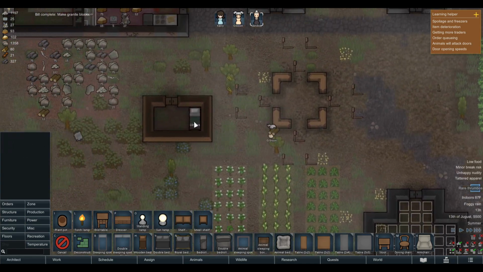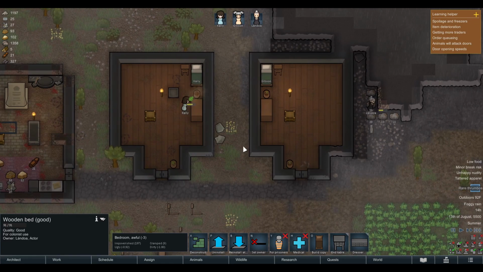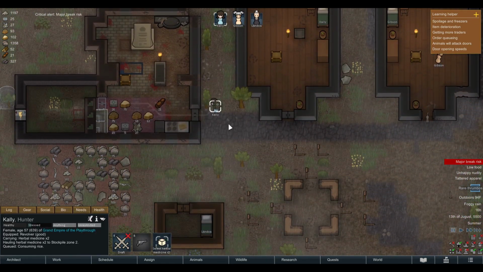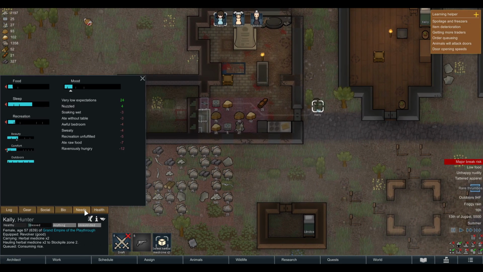All right, we need to move the bed now. Move, reinstall. I'm realizing these rooms are really big. They're almost like entire flats. Major break risk. Who? Callie, of course. What are you working on now, Callie, that's causing you such unneeded stress?